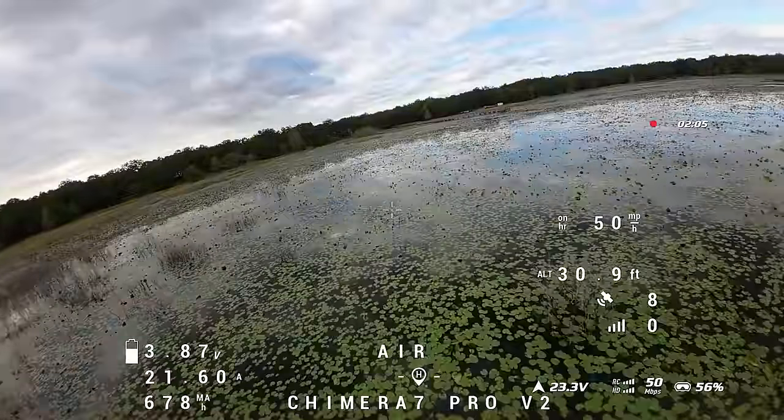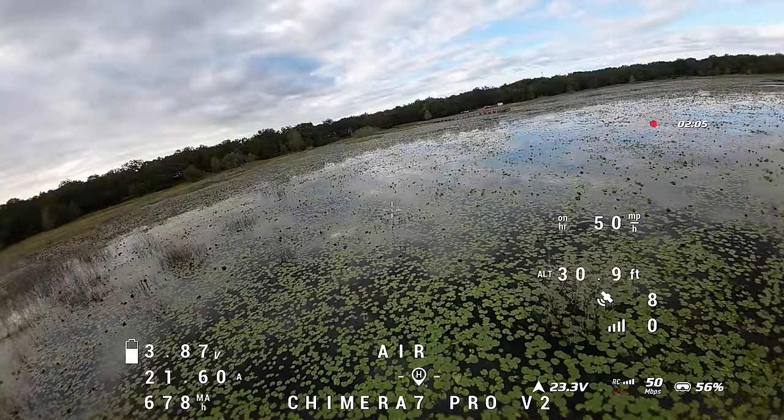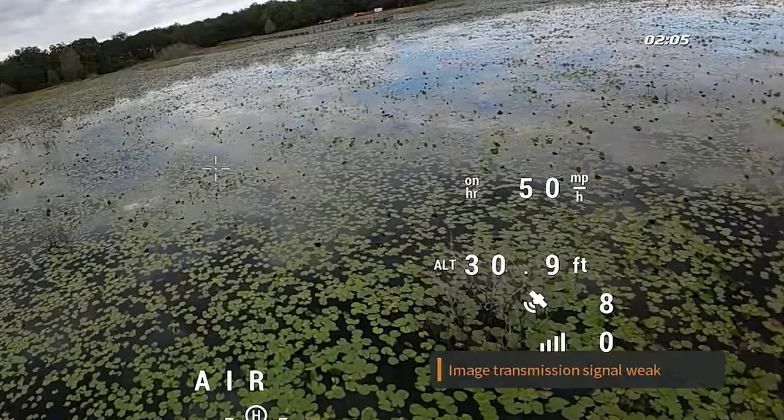So here's a quad that I should have reviewed back in November. But in November, something happened with this, sending one of these into the water, which completely threw the review off the rails. I've since gotten another one, and before I reviewed this and before I talked about this quad, I really wanted to go ahead and put it through its paces.